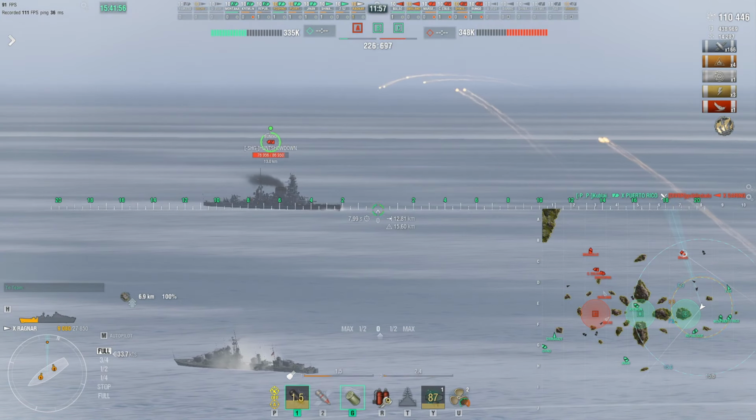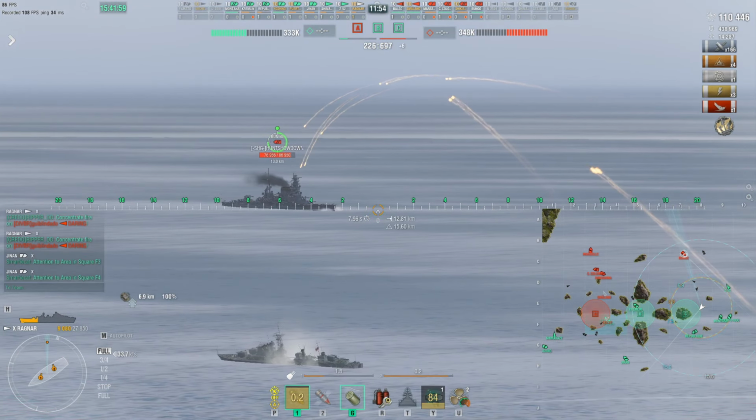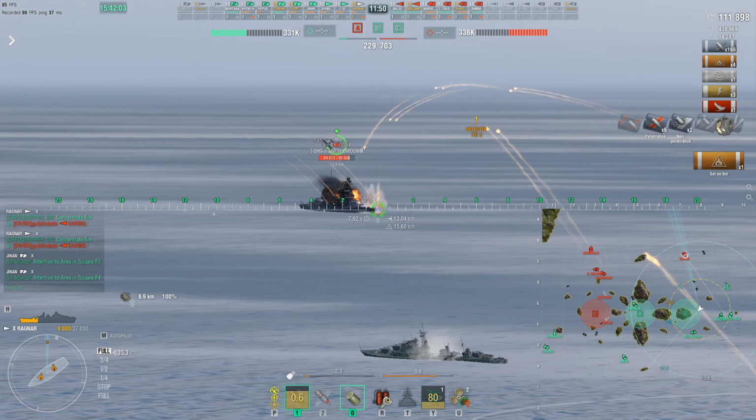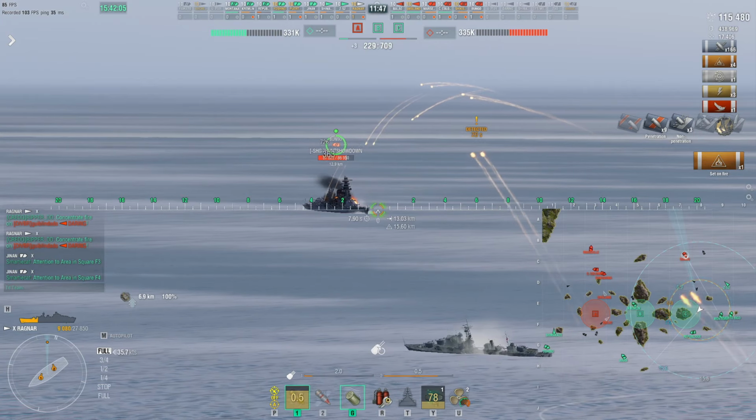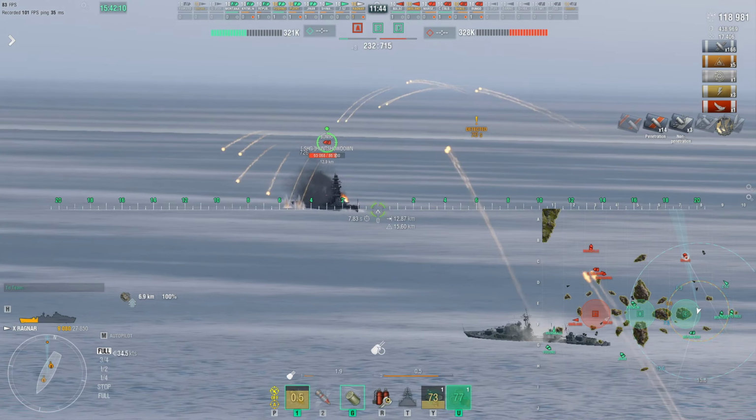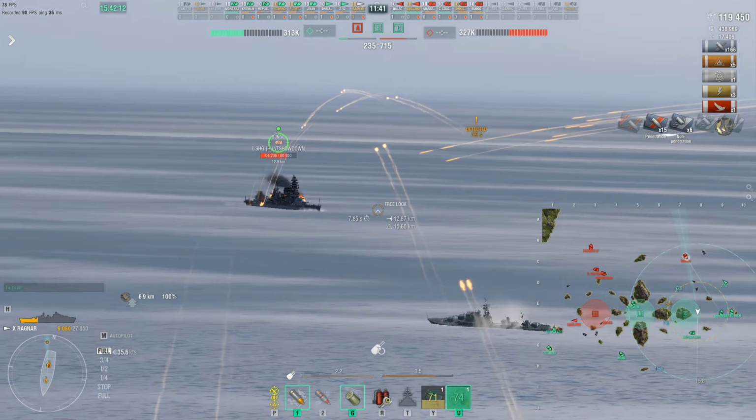So let's take a look at the Bungo here. Last game we had against the Bungo, his guns are so freaking accurate. It is difficult to dodge these things, because we are such a big and clunky ship. And we're starting another fire right there. 114,000 damage, ladies and gentlemen, in the first 8 minutes of the game. Again, Bungo would rather shoot at us than any of our teammates. Because why? We are doing our job.